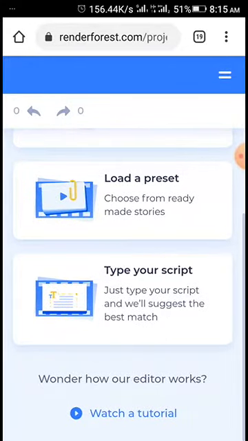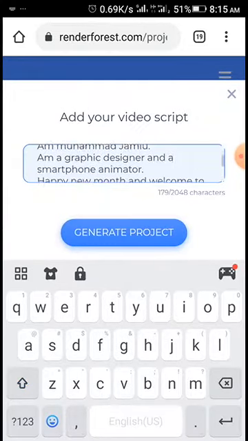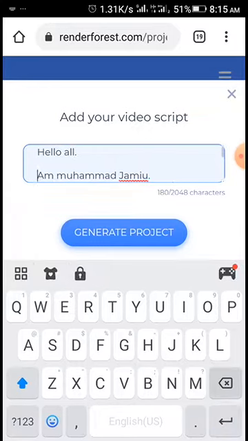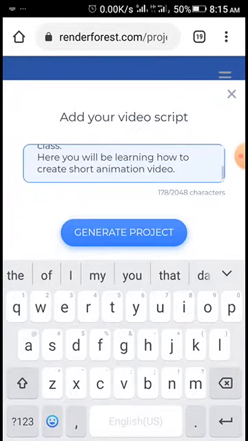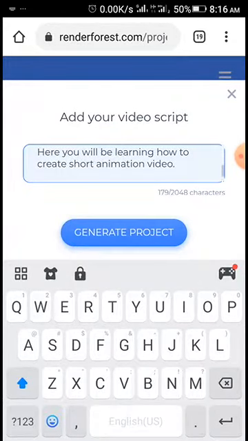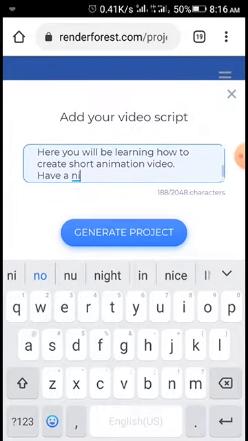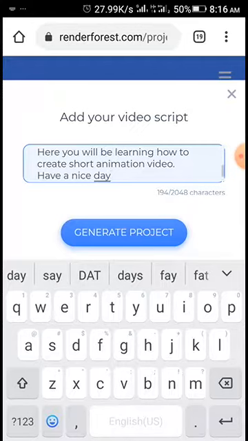Then you type your script. Let me type my script. Type your script. I just paste it on there.